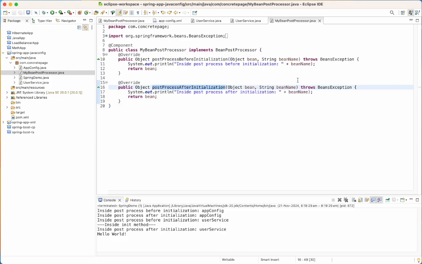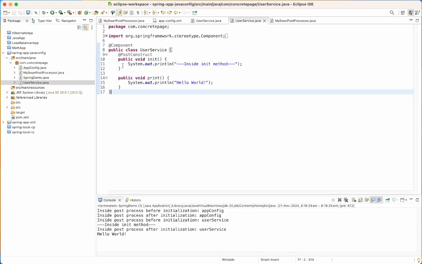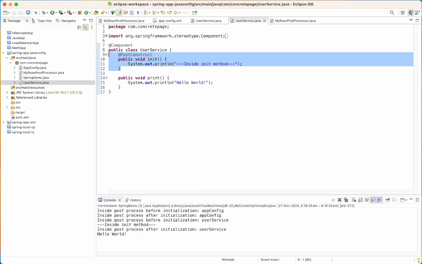I am doing nothing here, just printing some message. Then what will happen is that between these two, before initialization and after initialization, our initialization method will be called. So what is our initialization method? This is our initialization method.